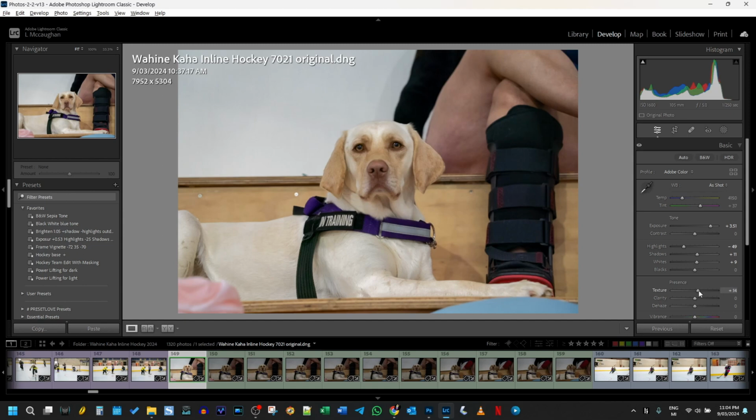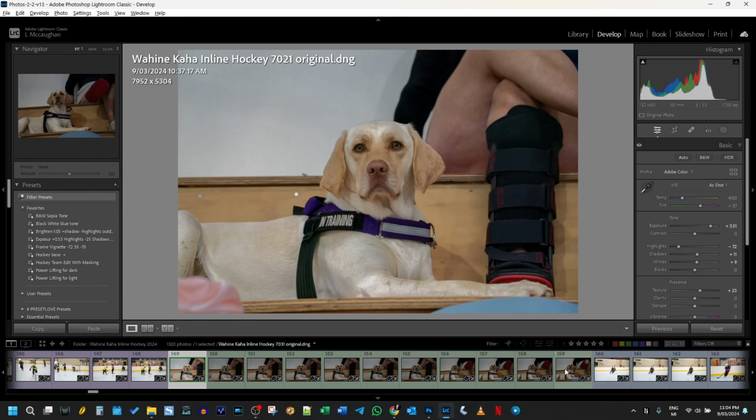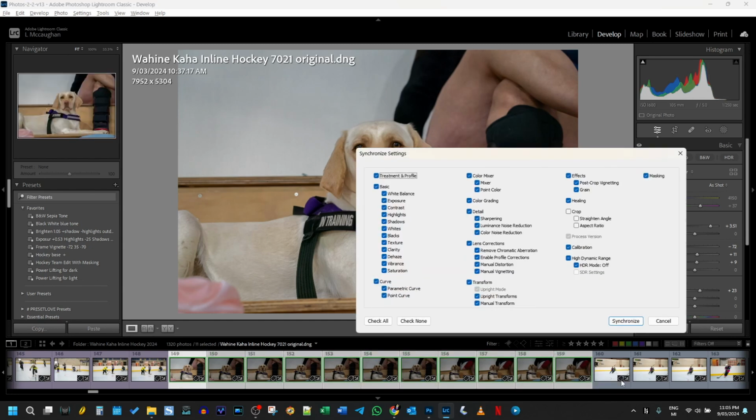Chuck in a bit of texture. Drop the highlights a little bit. Once I'm sort of happy with that, I'll select the lot and sync that.